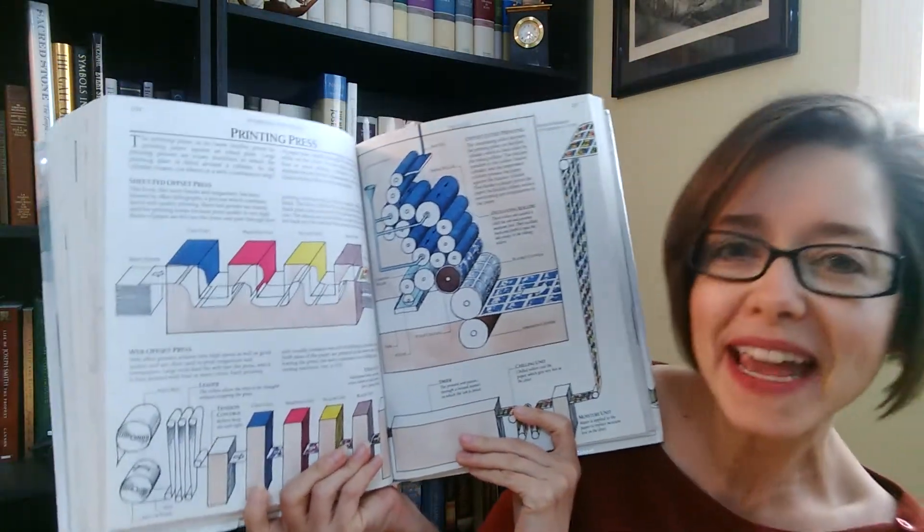So what kinds of things are in this book? Really simple stuff like lawn sprinklers, car seat belts, and faucets, but then he gets into stuff like the helicopter, how a toilet works, blast furnaces and steel converters, a printing press — and he shows how the different colors work together, pages and pages, because this is not a thin book. This is a huge book. You could build an entire science and physics curriculum out of it. It goes into light, the mechanics of things, smoke detectors, solar cells — I just get so excited because it's so full of exciting content.